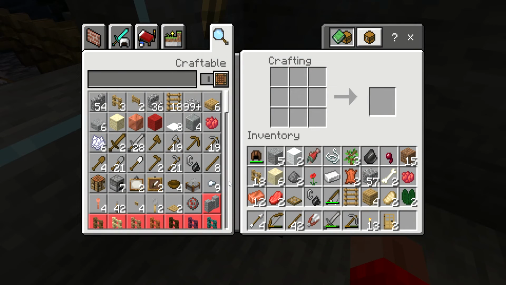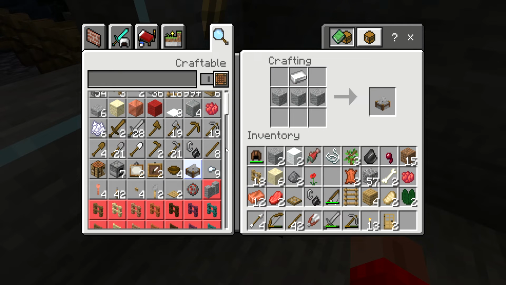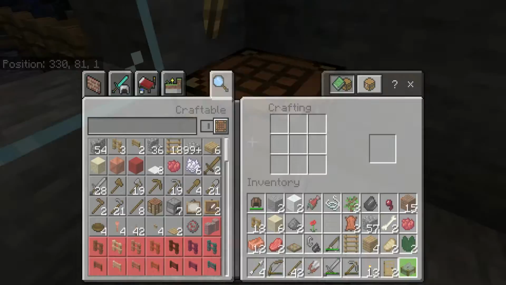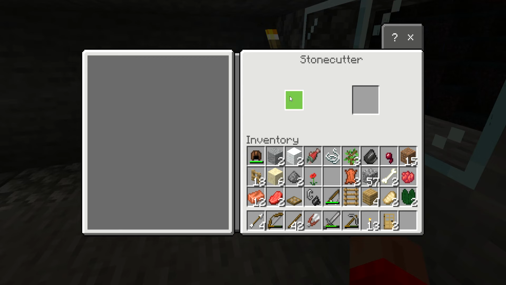Let's see. Hey. Wait, I can make a block of copper? Oh, right. I can. Okay, yeah, I can. I want to see. Yeah, I can make that. Of course. Oh, I can actually make that. There's nothing really useful to make.